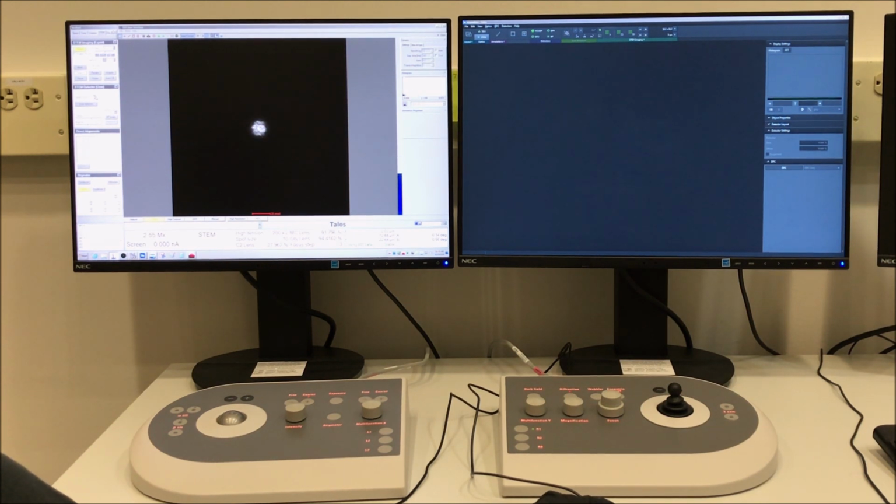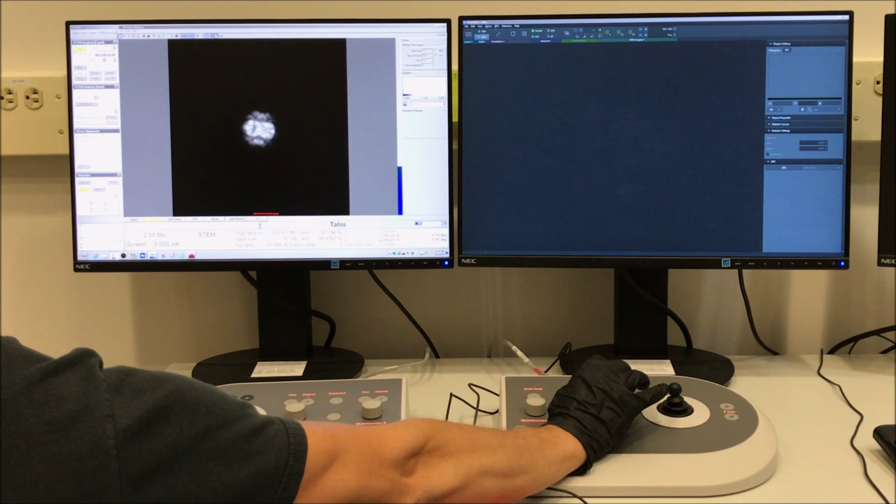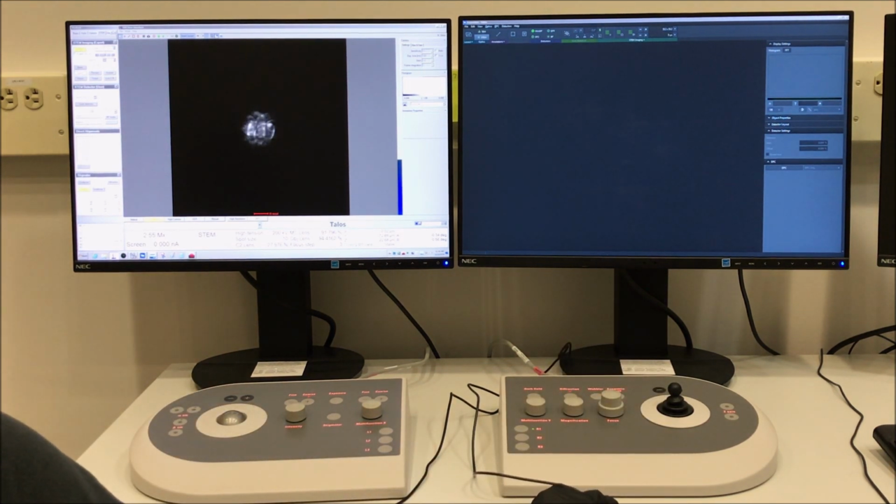I'm going back to microscope control in the STEM detector panel. I retracted the detector, and then I'm going to increase my camera length to make this easier to see. So right there, we have a high camera length. You can see there, I'm actually seeing like lattice features. So right about, see, that's too much. And then when we get close right there, you see it's expanding. Right about there is what we want, is something like that. And that's, again, the starting point for the focus.